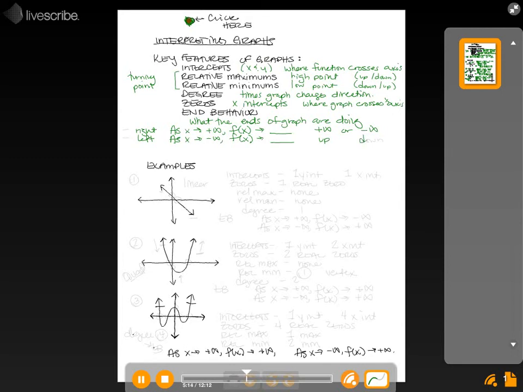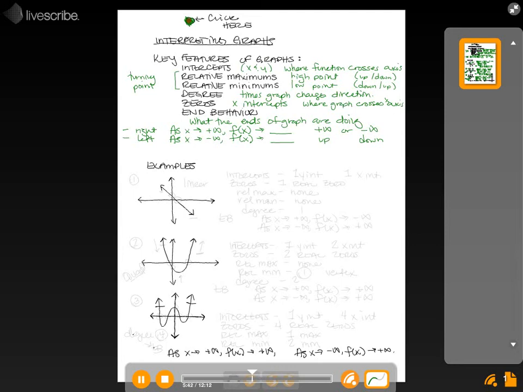If the graph is pointing down, we fill it in with a negative infinity, because the bottom part of the y-axis is where the numbers continue to get smaller, and they go to negative infinity. So again, the right side and the left side, they're almost identical. There's just a few differences. Both of them start out as x and then an arrow approaches, and then the right side is positive infinity, the left side is negative infinity. Both of them have a comma.